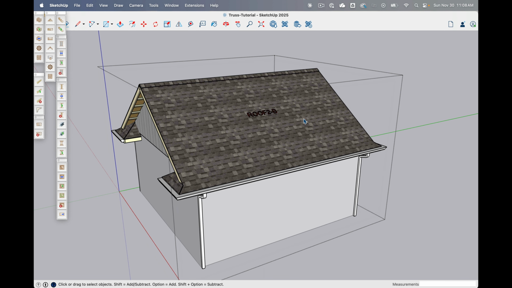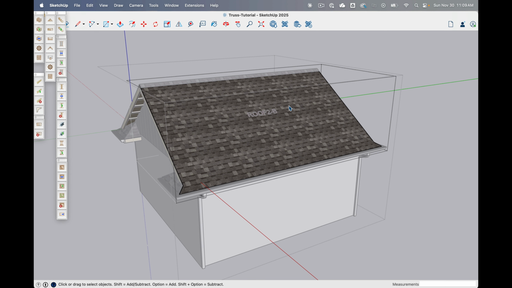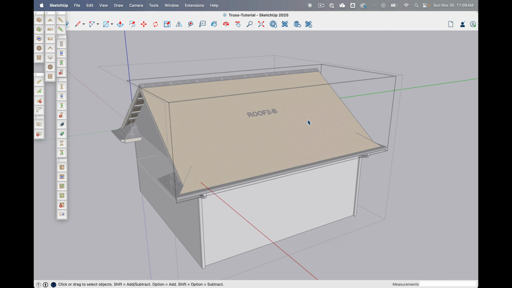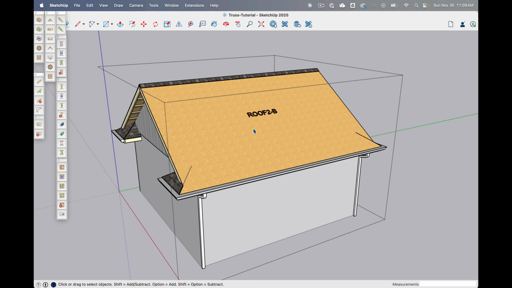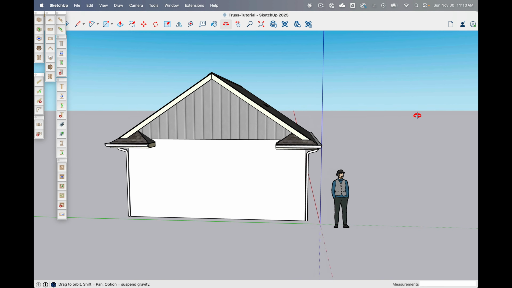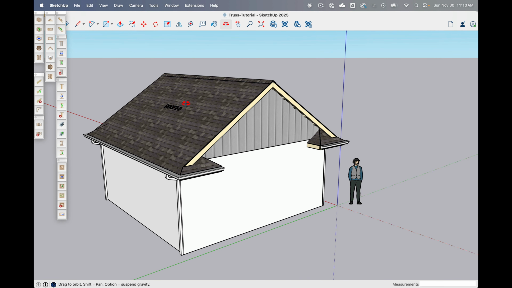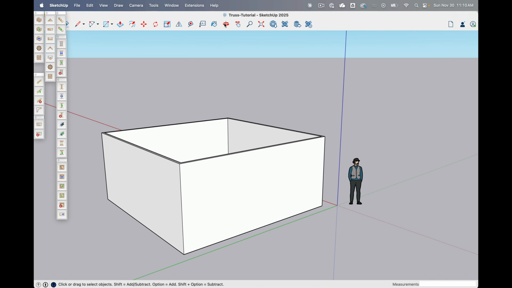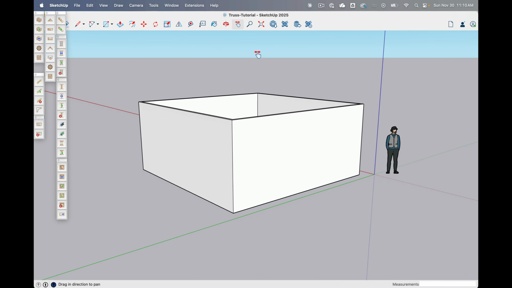If we click in here and we hide this, and let me get out because you can't really see it. You'll see that there's OSB in here. By hiding that, you can also see here's the ridge that we asked it to add, the ridge shingles. There we go. That's that. So I'm going to now get rid of this. Okay, and we're going to come back here. We're going to do one more thing.